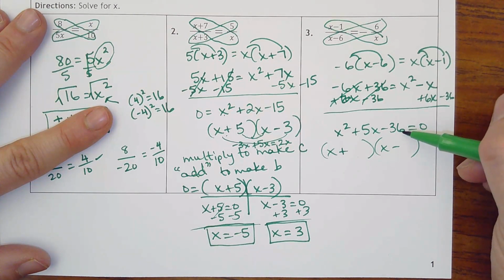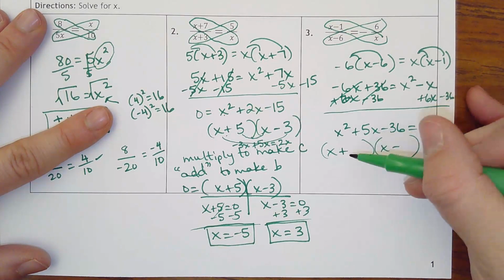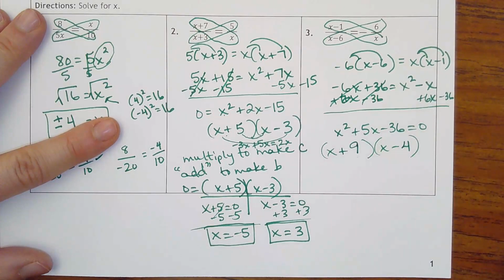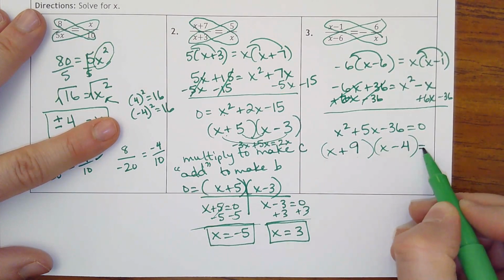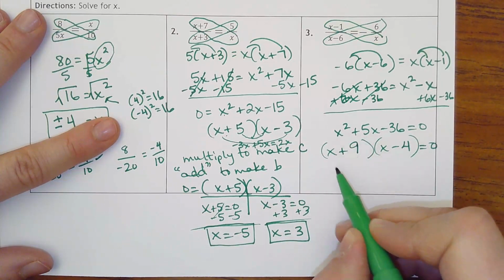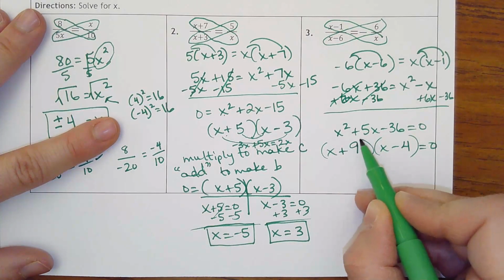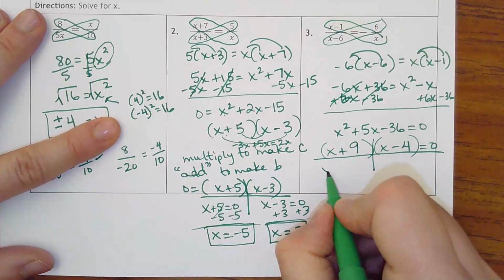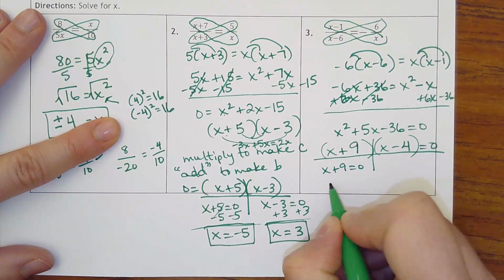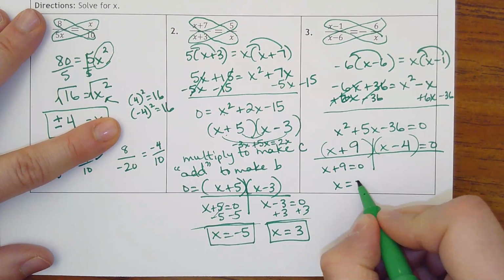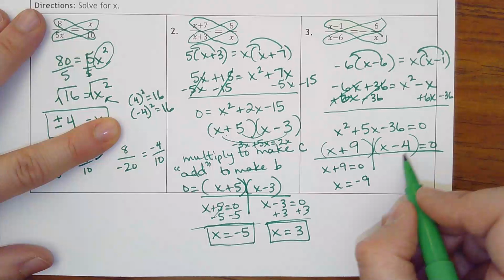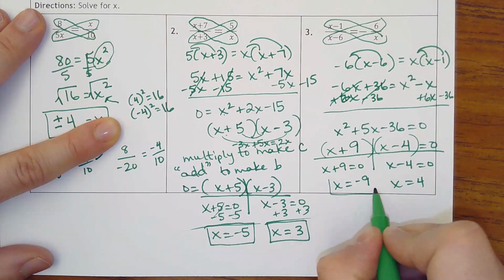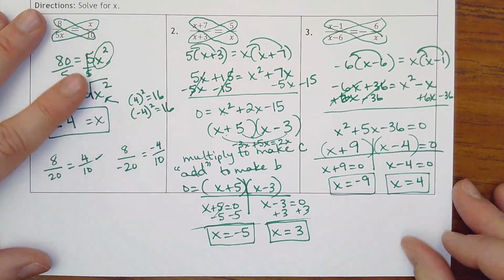It's got to be a 4 and a 9 because I want them to be 5 numbers apart because I'm really going to be subtracting. And I want more positive, so I put the 9 here and the 4 here. So picture foiling that out. You would get x squared, negative 4x plus 9x, which is 5x. 9 times negative 4 is negative 36. Now to get the solutions, take each piece, set it equal to 0, and solve. So you should see where it's just going to be the opposite sign. Because I'm subtracting 4, I'm adding 4, and because I'm adding 9, I'm subtracting 9, so negative 9 and 4 are both my solutions.